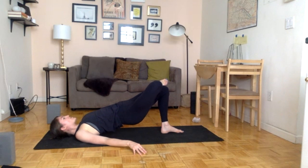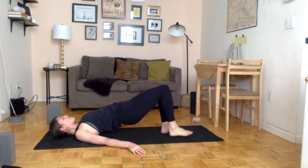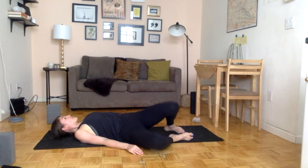Notice which hip wants to droop. See if you can keep both hip points even. And then strong moment, keep pressing into your left foot, pull the right knee into your chest. Bring the right foot down. And then lower the hips down. Let the hips move side to side.